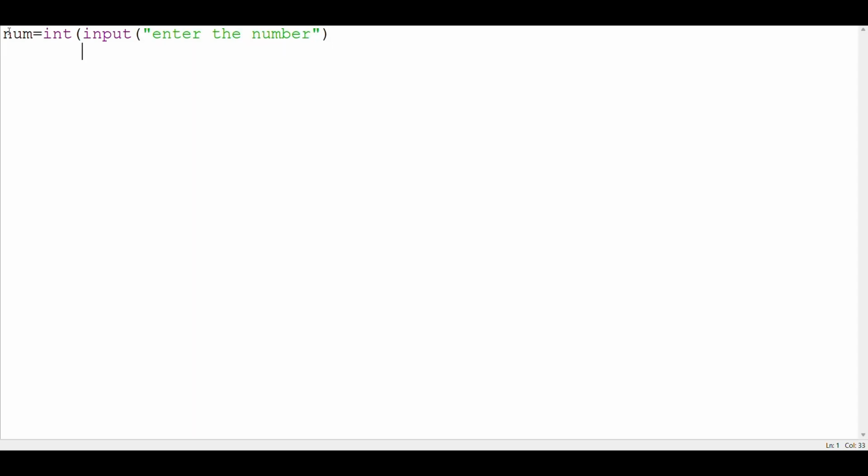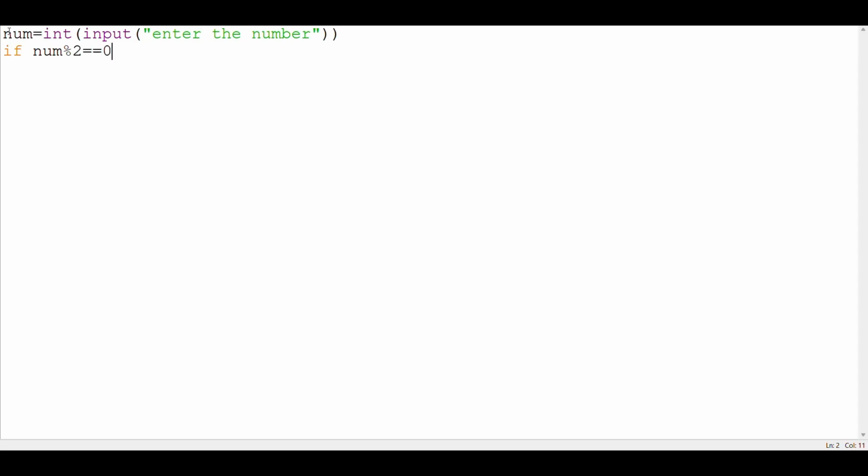Okay, and then we'll use the if statement. If num percentage means it's the modulus sign. If num percentage of 2 is equal to 0.